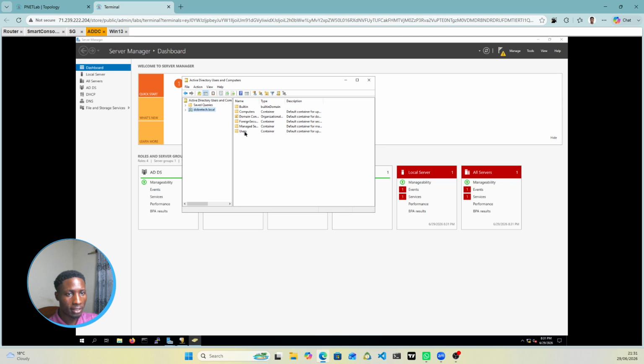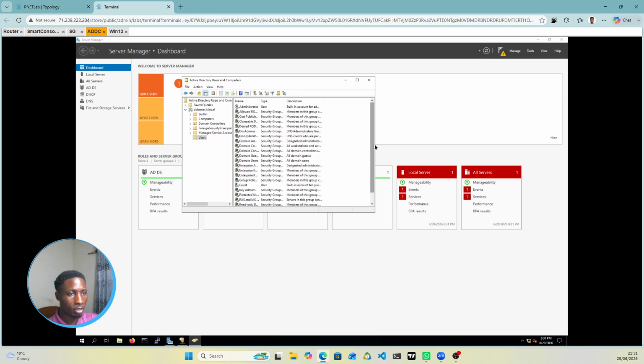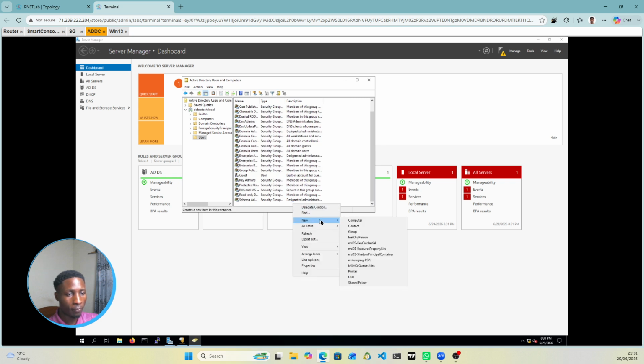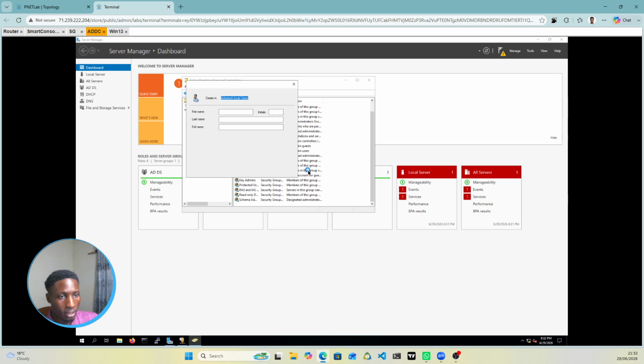You can see the different users here. You can double click here as well to see the different users available. You see that these are the default users that are already available, but we'll just create a sample user just for the lab purpose. You can right click here and we'll just create a new user. I'll just take new and we're going to move down to new user. So we'll just give some details. The user's name is Dan. We'll just keep Dan the way it is. I'll just say Dan and we'll just give them the user login name is Dan and the user's password.